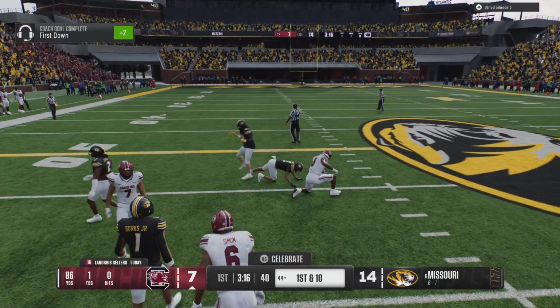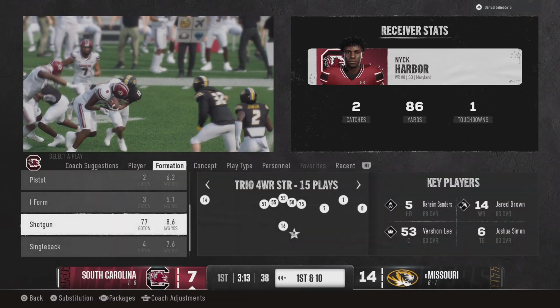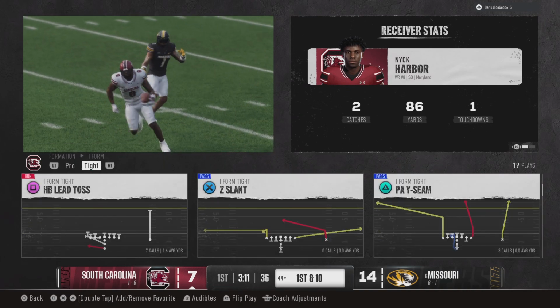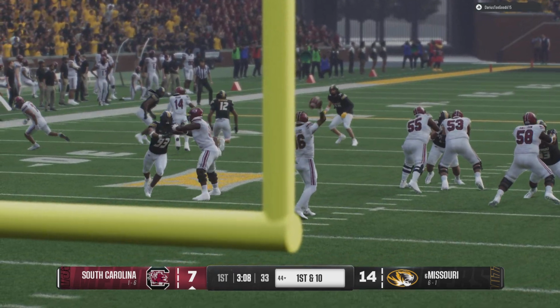He's there to make the stop, and the damage has been done as they pick up the first down on the throw and catch. And offensively, I love running these drag routes. I mean, these are the routes that, whether it's zone, whether it's man, they're so successful.